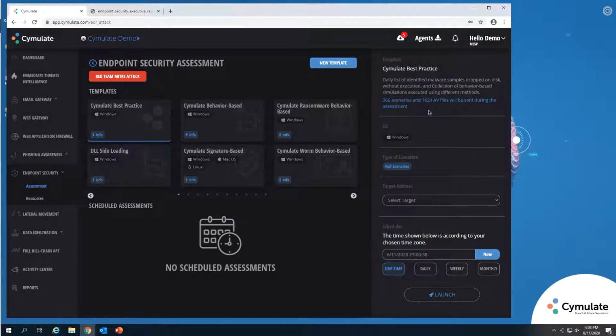The second form of testing file is known as a scenario. Scenario files are built by Cymulate. They're not reverse engineered actual malware or anything like that. They're built by our team here at Cymulate, and they are fully executable. And so they're sent to the agent, again, in batches, and the agent initiates the executions. It kicks off these little applets.